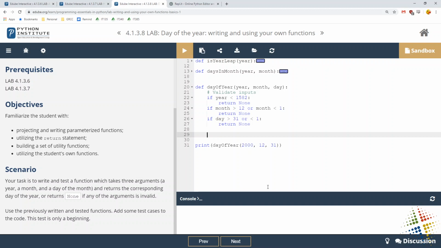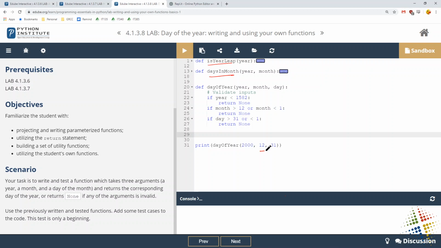All right, so the next thing I want to do is start calculating the number of days up until the stated day. Let's see, how would I actually do this? Obviously, I have functions to tell me if this is a leap year and how many days are in a month. So if it's a January date, I would just call days in month, which would check if this is a leap year. And if it's January 15th, that's a piece of cake. It's 1 month in, it's day 15, then I know it's exactly 15 days.